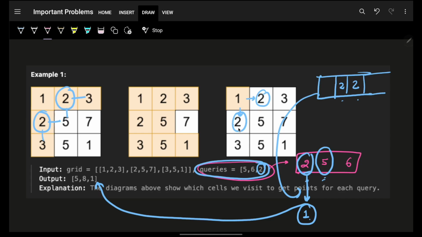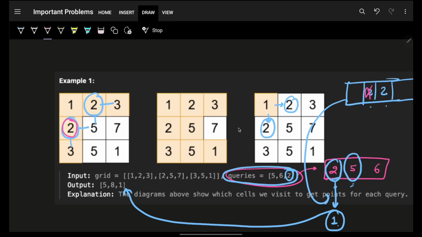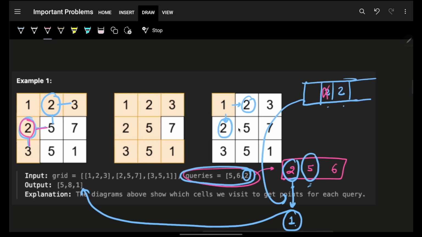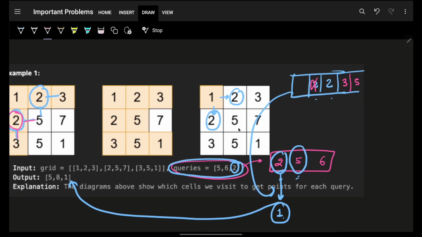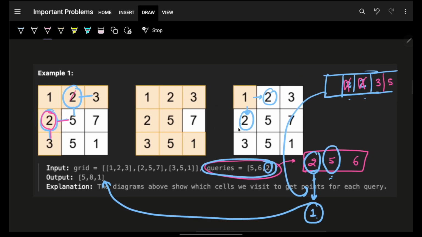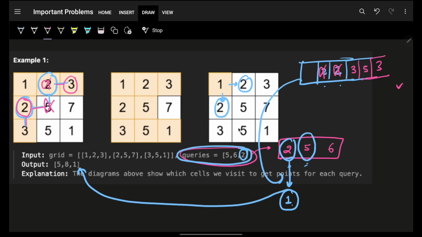Now, my question for you is that obviously when you visit this 2, it can be anyone. It can be, let's say, this 2. So you will put up 3 and 5. Let's say you put 3 and 5 into the queue. Then you visit this 2 and put up 3, but 5 I will mark as visited and only put up 3. Right now let's just proceed forward, but I guess you must have seen the issue here, but even if not, let's proceed forward.